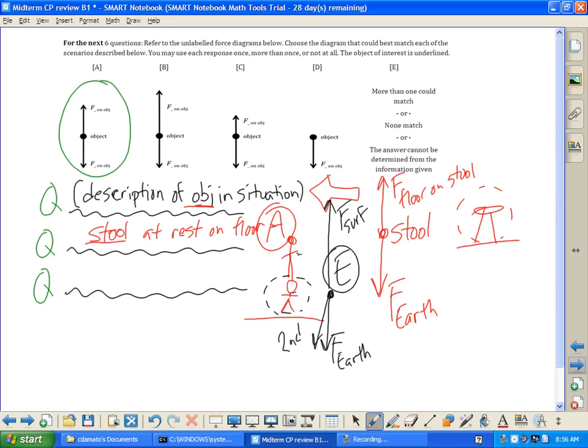Is it accelerating? Could it be moving up or down at constant velocity? If I say final exam to you, just in general, apropos of nothing, final exam. Does that get your attention? Does that perk you up a little? Make you feel a little concerned? A little extra alert? You should react the same way when you hear constant velocity or zero acceleration. Because this object has a total force of zero, that means it has an acceleration of zero, and that means it could totally be moving at a constant velocity in any direction.